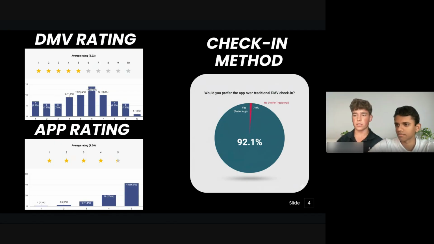However, our app has an average rating of 4.36 out of 5, with more than half of the respondents rating it a 5. The most common feedback we got from users is that they would much rather use our app's check-in method than the current DMV's check-in method. This proves that if we got the chance to implement our app into the DMV, it would provide a positive impact. Next, we're going to show our demo video of our app in action.